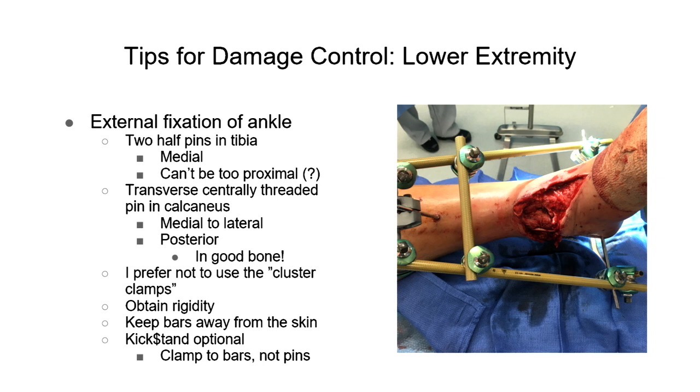I prefer not to use what I call the cluster clamps, whether it's just a cluster or they're clustering things together. This is the example of part of that cluster clamp. I usually put in just pin, bar, make it all work. This is a pin that I received somewhere else. You want rigidity. However you obtain that is the way to go. Keep bars away from the skin in case of swelling.